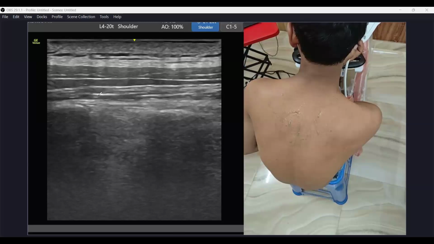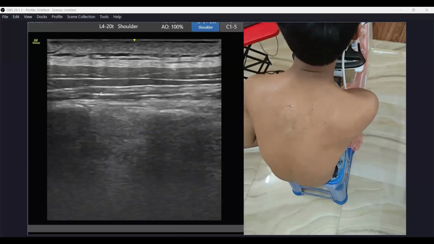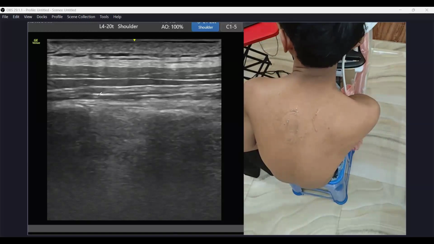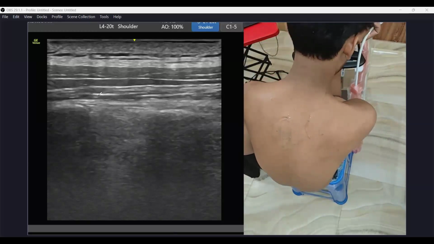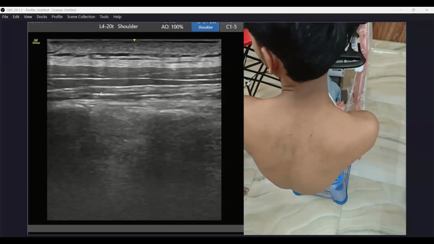Now, sir, what is the structure between the 2 transverse processes? It is actually loose areolar tissue. In this area, it is loose areolar tissue. Of course, it is the paravertebral area also. It is the paravertebral block area also. This is a paravertebral space also, but some loose areolar tissue is there. Even if you go below, you are not going to go inside the pleura. Okay. Yes, sir. Last procedure.